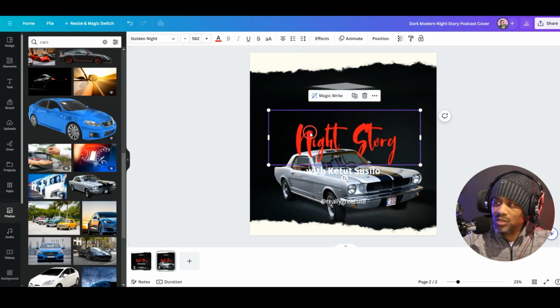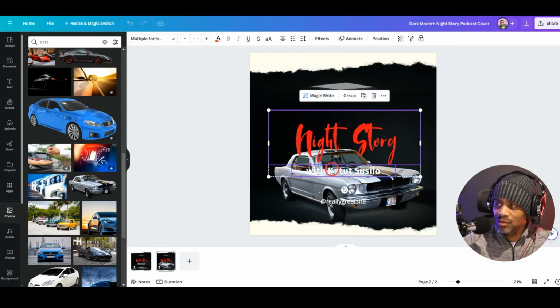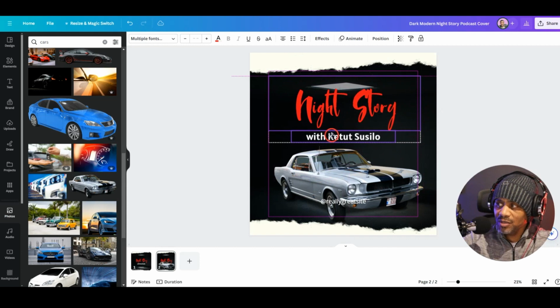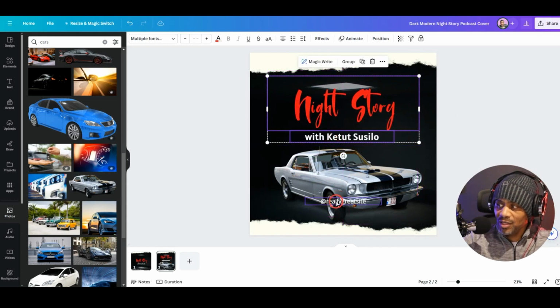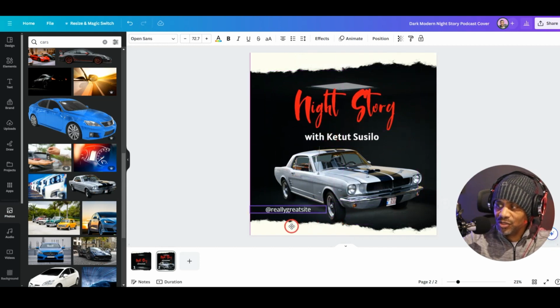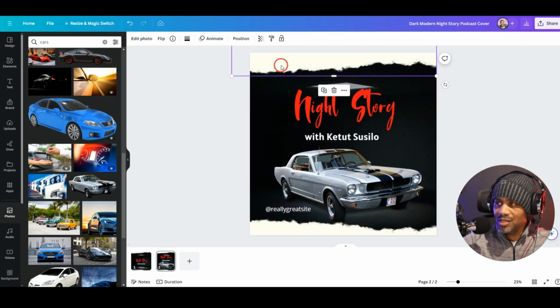And what I'm going to do is move this text out of the way. I'm going to move that up. And this will be our social handle, whatever we decide this is. And again, this is just an idea for you to choose from. So whatever design or cover art fits your niche, that's what you should go with. Just try to find something that relates, maybe with the color scheme and all of that.